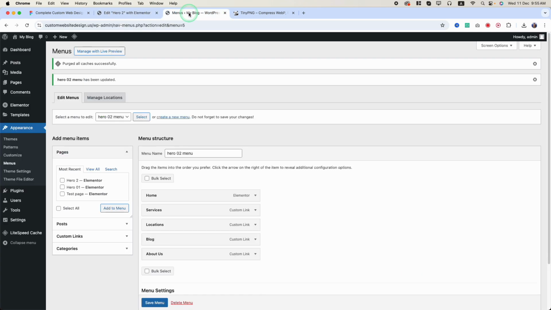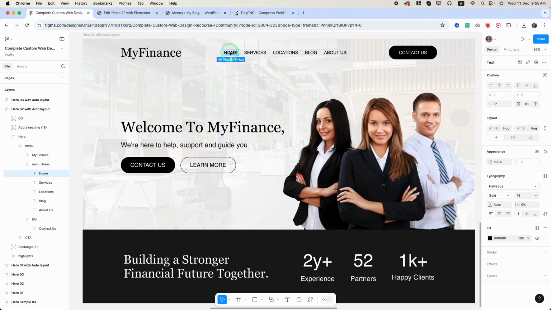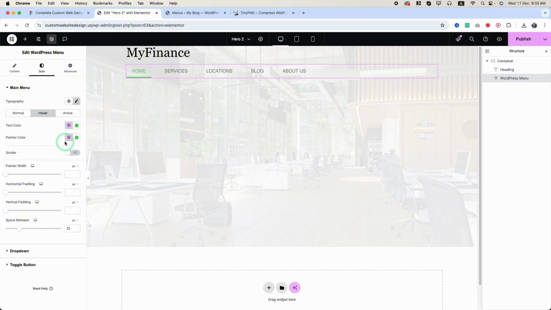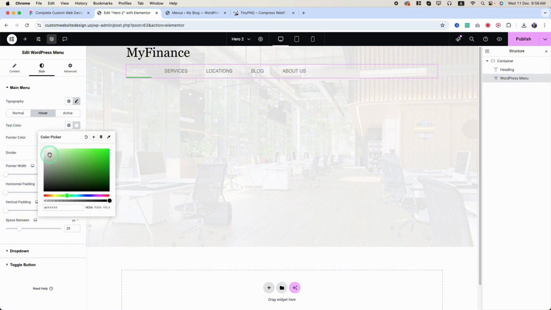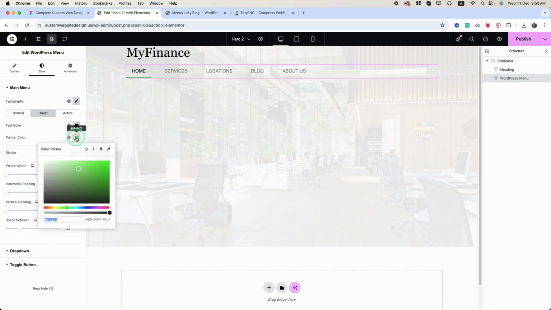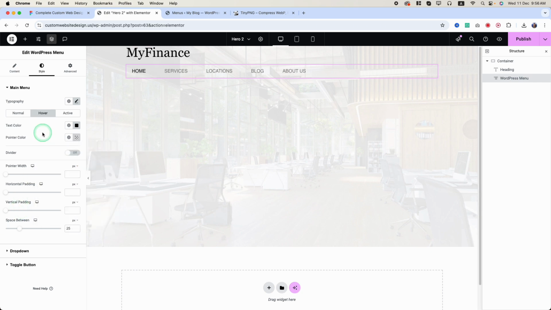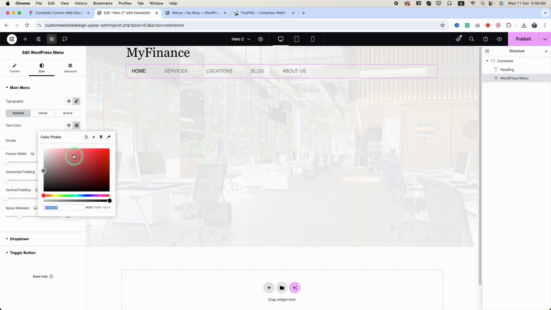In hover we should change the color, so the color is black and the font is bold. So let's try to make it. In hover the color is not white, the color is black. Pointer, we don't need the pointer, so let's remove it. The color is black, and also on the normal we have to make the color black.